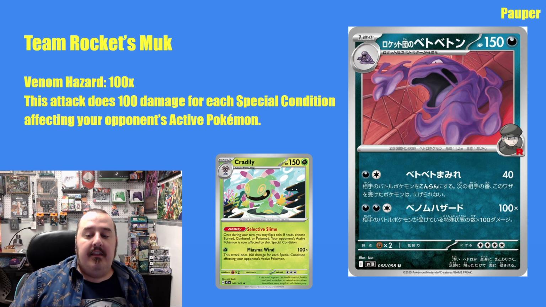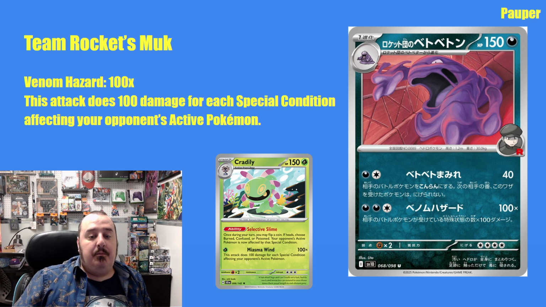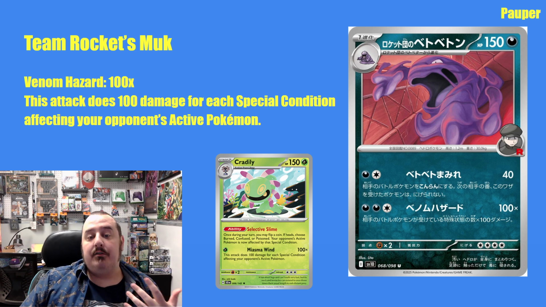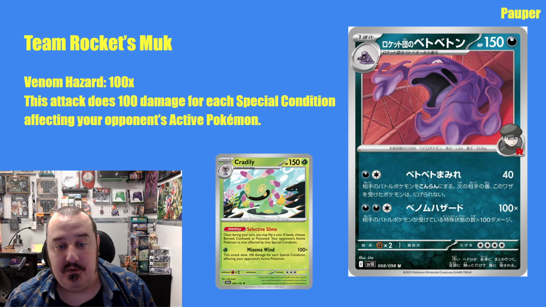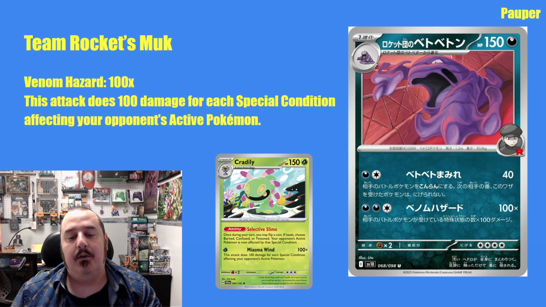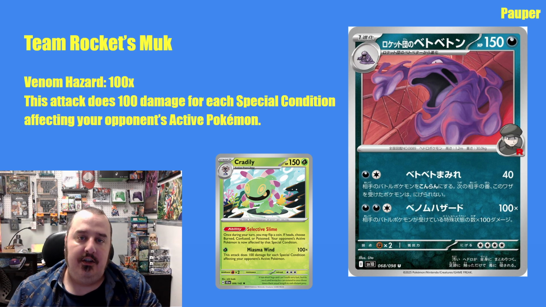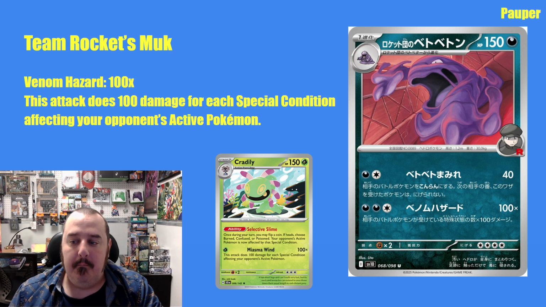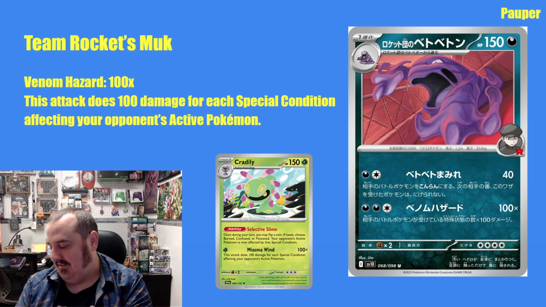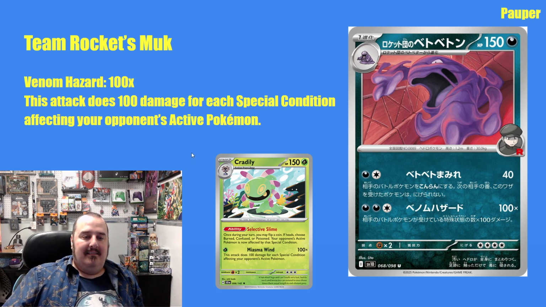Fine. The second attack for 3 energy is basically Cradily's attack, where this attack does 100 damage for each special condition affecting your opponent's active Pokemon, but Cradily came with the extra ability where you flip a coin and then if heads, you get to give them a special condition. Muck really only has that confusion going for it. Even Grimer doesn't help him in that fact, so meh.